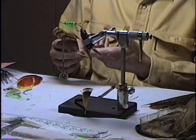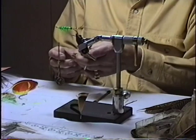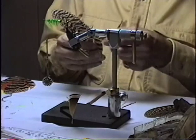You can use turkey tail as a substitute for this florican, because florican is pretty difficult to get now. If you find it somewhere, it's also very expensive. Now I need some peacock wing.